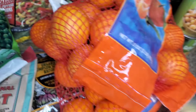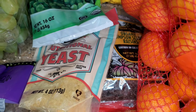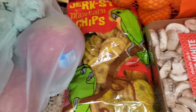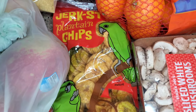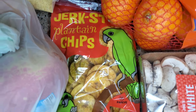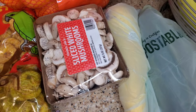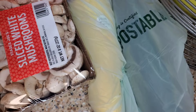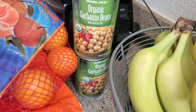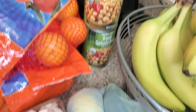Got some more bell peppers, tangerines — three bags — nutritional yeast for my salads. I got some raisins because I'm going to make some oatmeal raisin cookies. Apples for an apples and peanut butter snack. And when I'm wanting a snack of chips or something, I'd rather just get these plantain chips, jerk style — heck of good. Some mushrooms and squash to make my husband a pasta with bell peppers, onions, and pasta. Then I got these organic chickpeas. I'm lazy and I don't like making beans myself, so I'll get the organic ones.